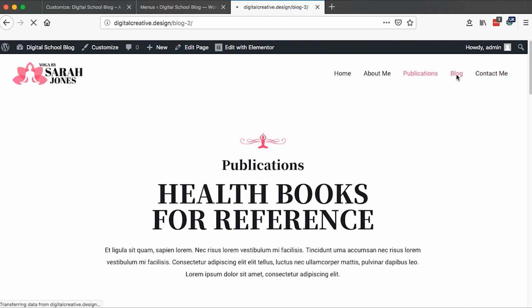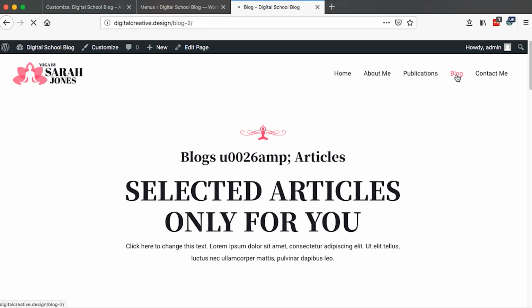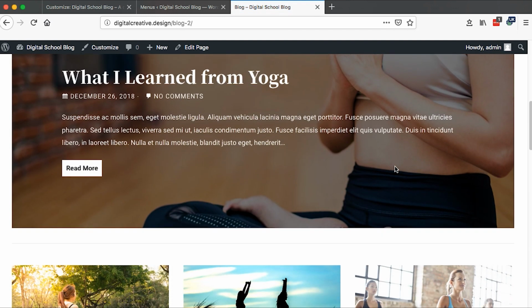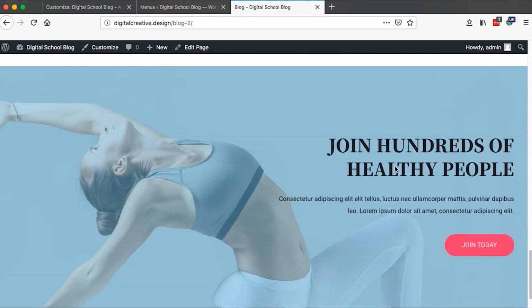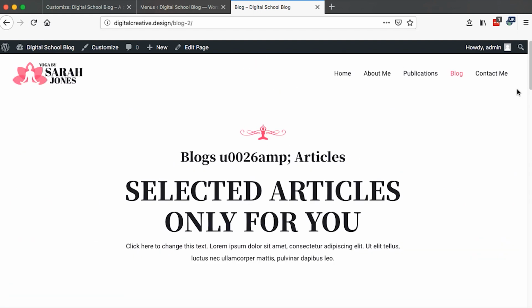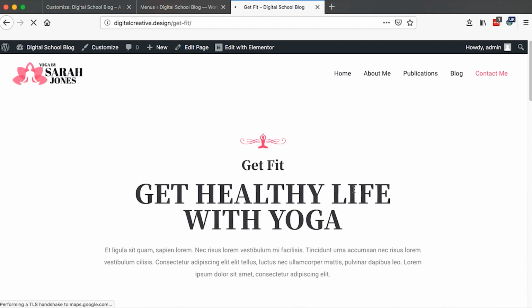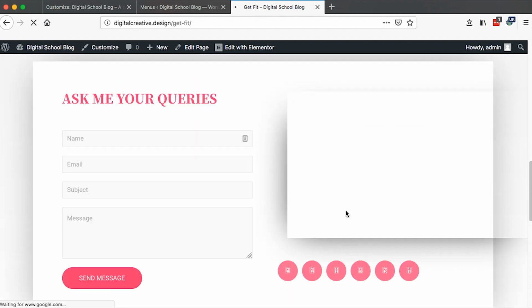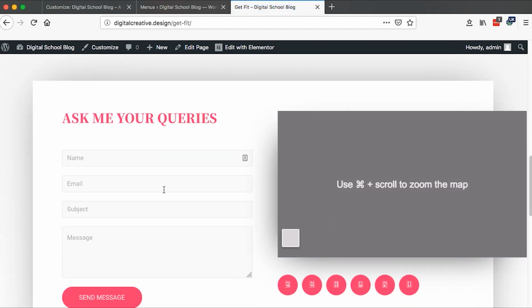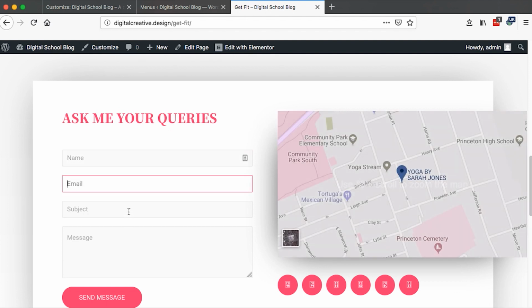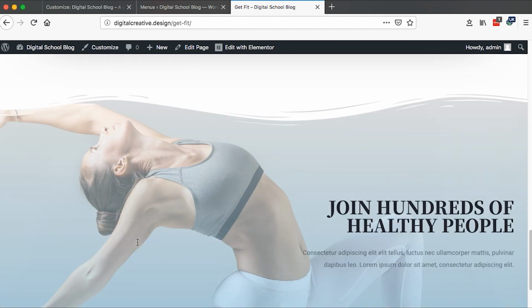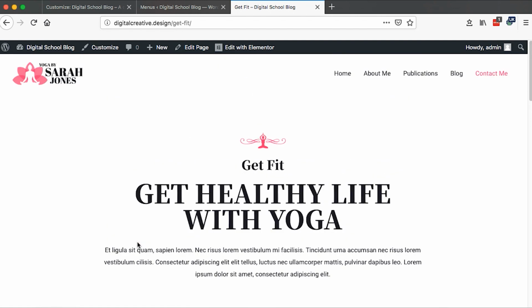This is the blog page, which has articles about whatever this website is or whatever you're blogging on. Then come to the contact page, which has the addresses and where people write to you and you're able to respond to them and all that stuff.